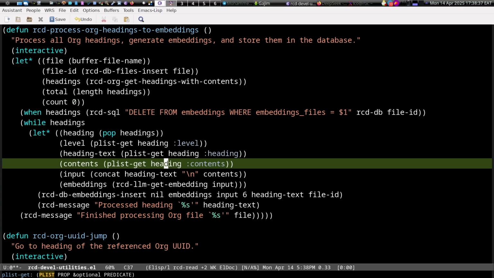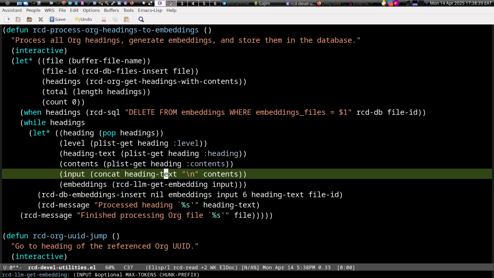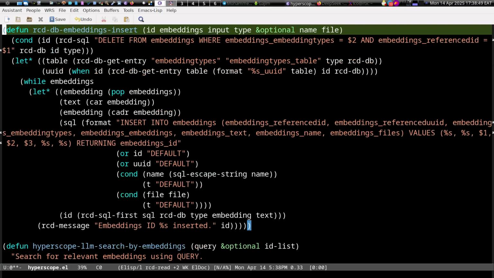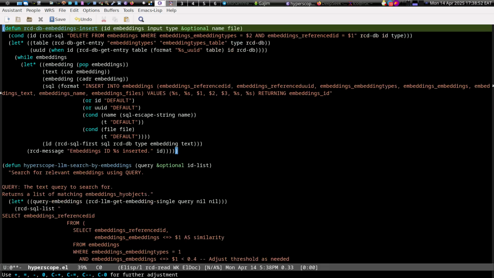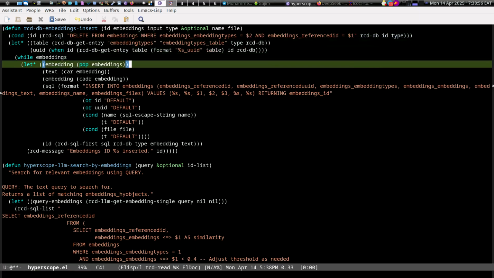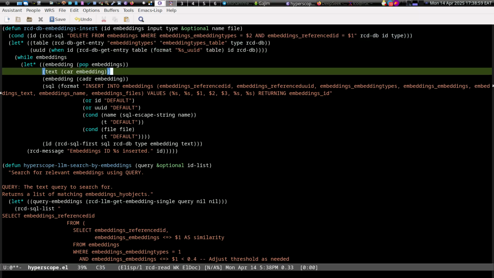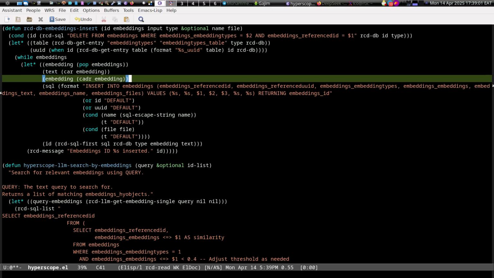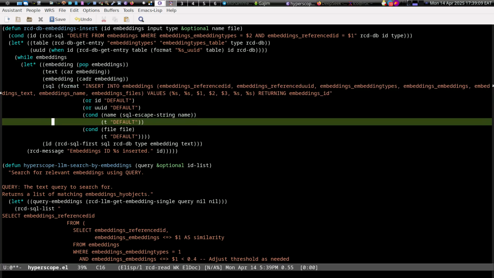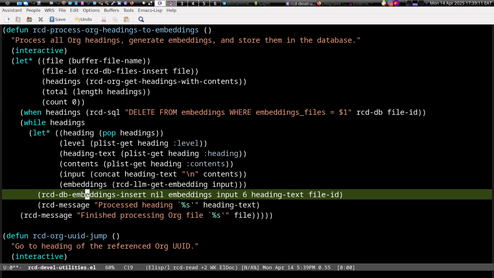It is taking stuff out of it. Headings text, connecting the headings text with what? And basically it is inserting the embedding. How does it insert the embedding? That is the function. So basically, embeddings is a list, and then it fetches embedding text, inserts, and so on until done.